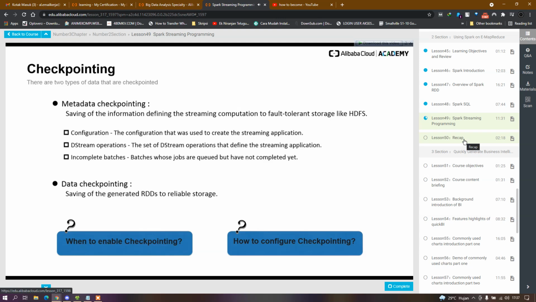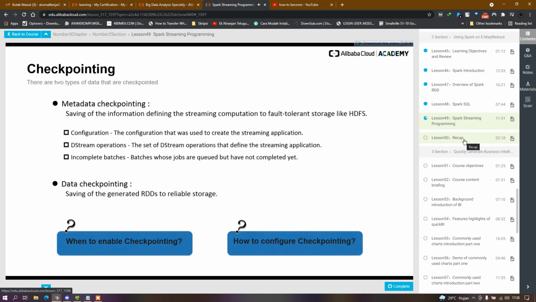Second, recovering from failures of the driver running the application. Metadata checkpoints are used to recover with progress information. Note that simple streaming applications without the aforementioned stateful transformations can be run without enabling checkpointing. The recovery from driver failures will also be partial in that case. Some received but unprocessed data may be lost.